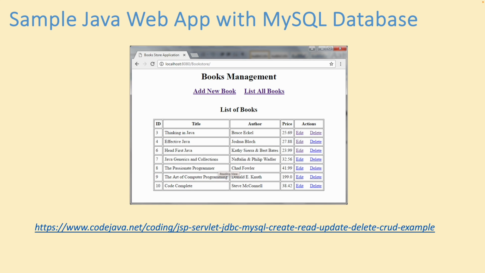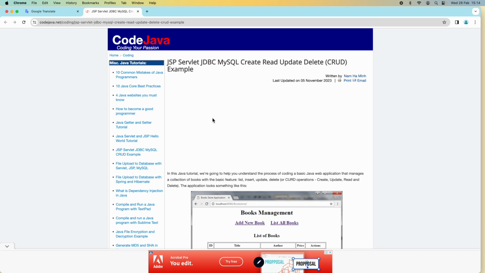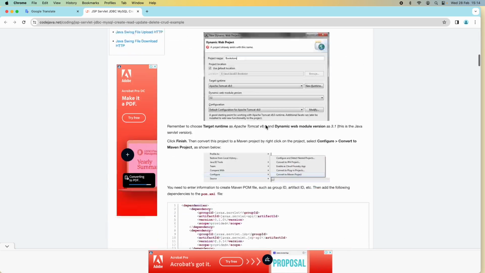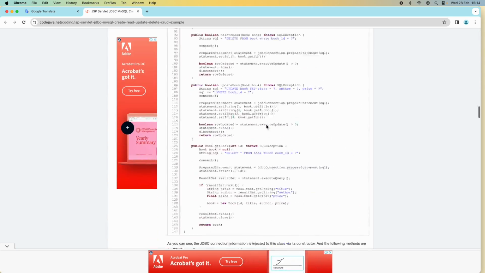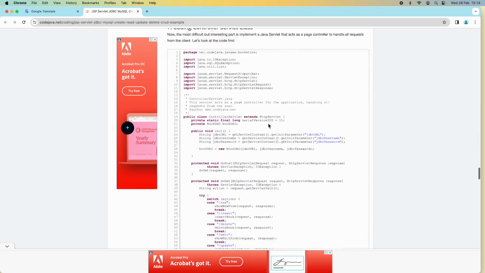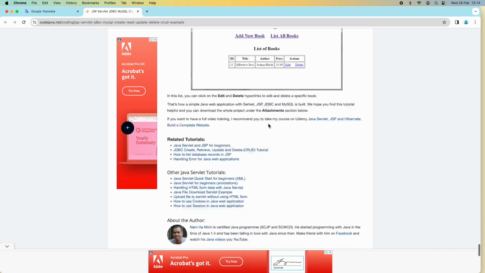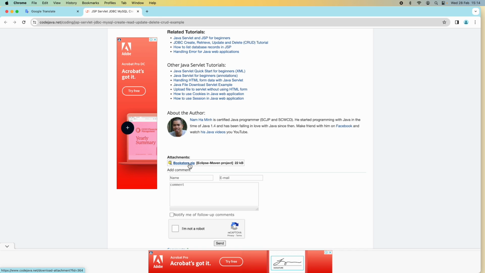Let's download the sample Java web application. So click this link to download a sample Java web application that uses MySQL database with JDBC. Go to the end of this tutorial and you will see a download link. Here, bookstore.zip.